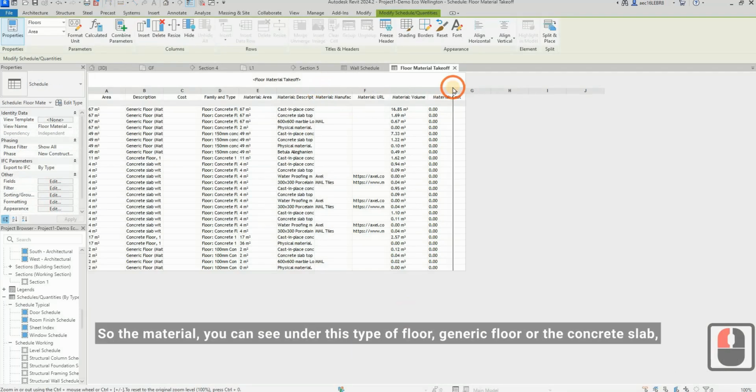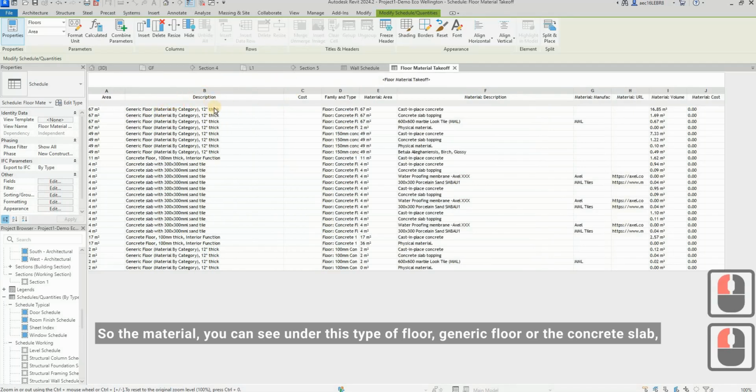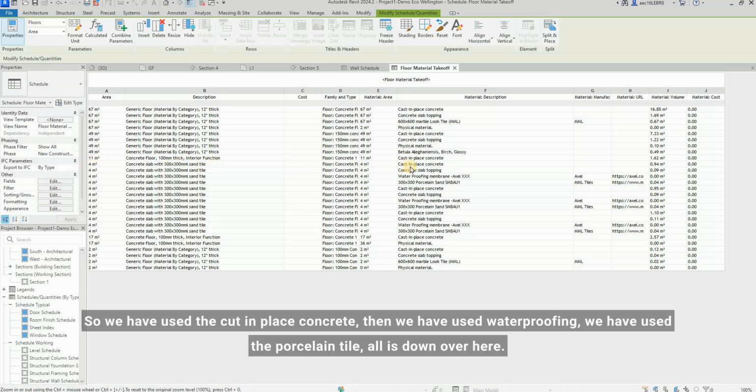So the material, you can see under this type of floor, generic floor, or the concrete slab, what we have used here. The concrete slab is sand tile 300, which is in the toilet. So we have used the cast in place concrete. Then we have used waterproofing. We have used a porcelain tile. All is down over here.